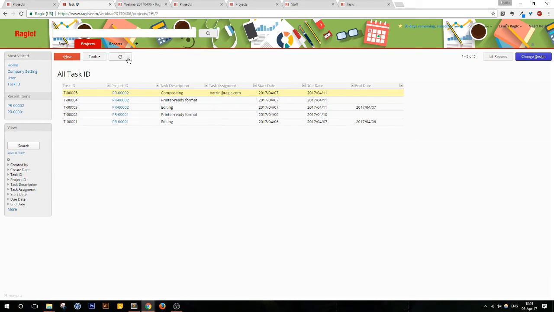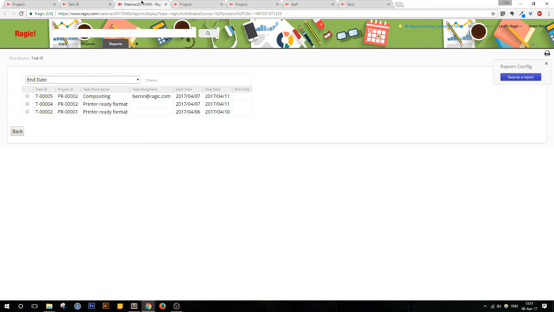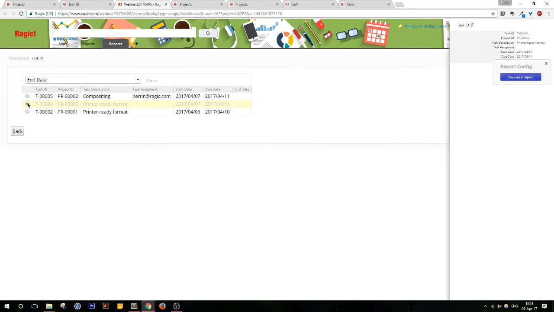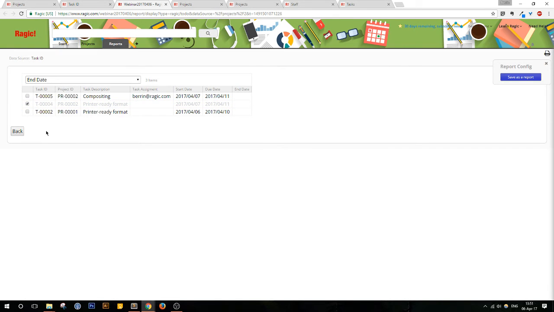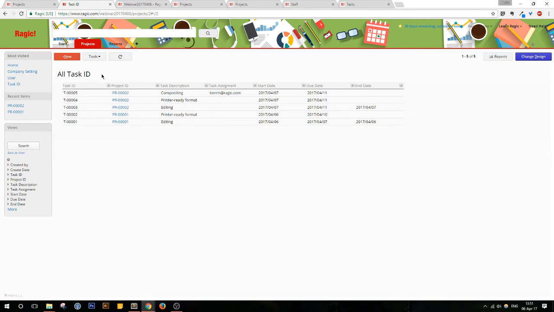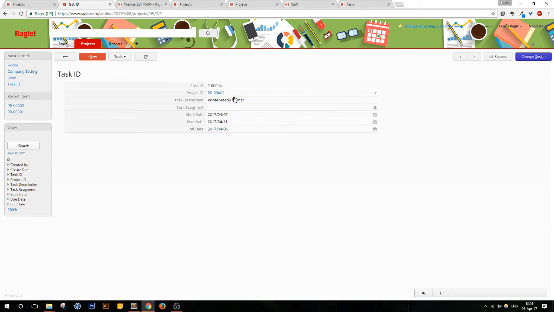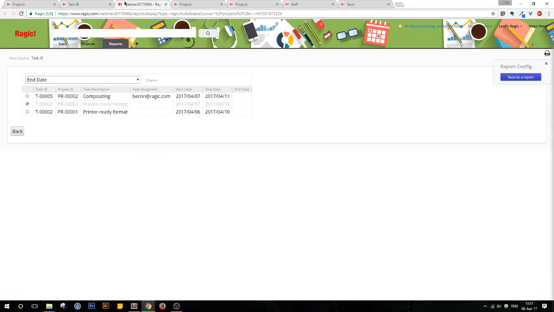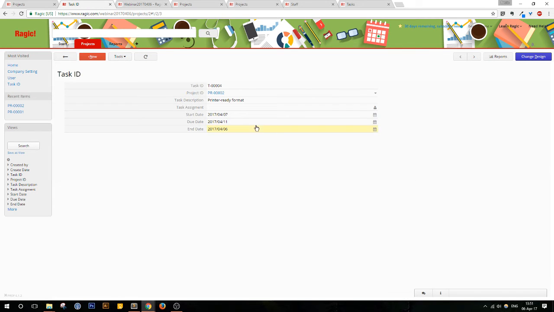So we had multiple tasks over here, but some are done already, so the end date is filled. And in my report, I don't have any of the end dates filled. So I can actually check off this one task when I am done with it. And once I'm done with that, then it will update on here and say that I have marked the end date when I check it off. So it automatically fills the date that you check the report with, and it will basically automatically update over here.